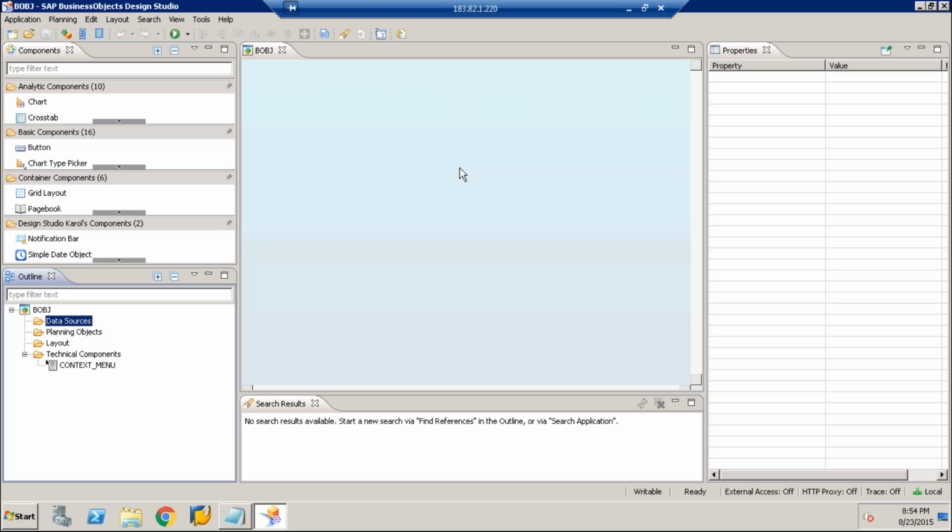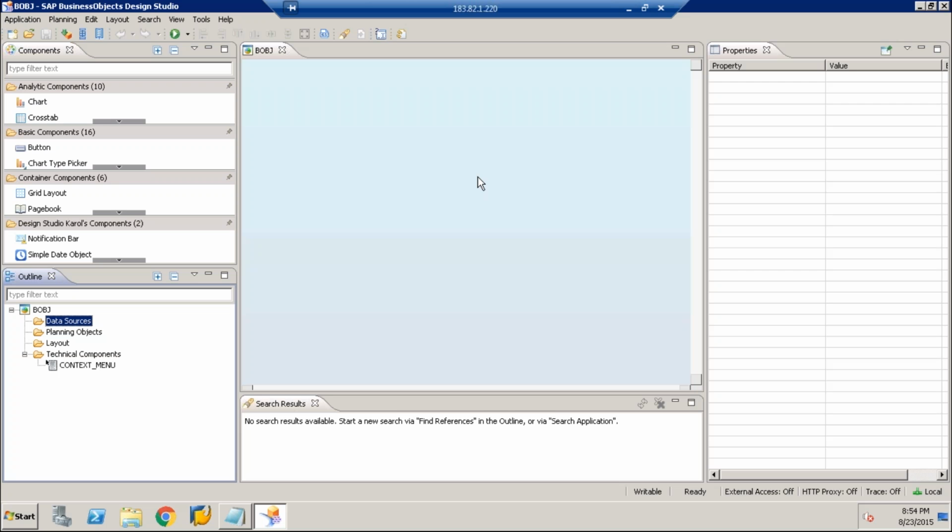So obviously the question which will come to your mind is, what will be the scenario if I don't have these three as my backend system? If I have something other than these three which holds my data storage, what will I do in that scenario? Let's say I have an Oracle server, SQL server, or a simple MS Access, how do I connect it? Will I be able to connect it or not? So the answer is you can connect whatever backend system you have. It's not necessary that it needs to be an SAP backend system, because BW system, HANA system and universe are all SAP systems. It's not that you can connect only to SAP systems, you can connect to anything.